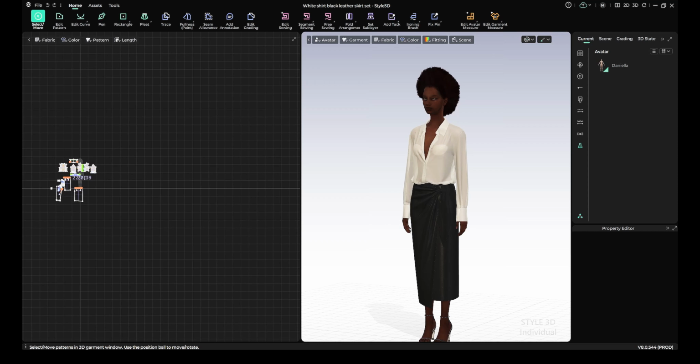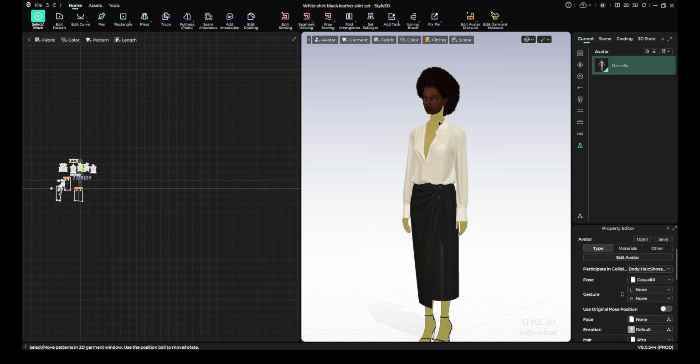So right now in Style3D, you can simulate outfits without concerning yourself about the hair, because there is a tool inside here that you can deactivate so it doesn't take part in collision. You can see here we have body, hair, shoes, and accessories. So if you're, for example, creating an item with socks and there is a shoe on, you can deactivate the shoes and the sock will fit perfectly. So you can simulate the shoe with the socks without any problems. The same thing with the hair. You could just simulate a garment with a collar or even a hood, and you won't have issues with the hair.